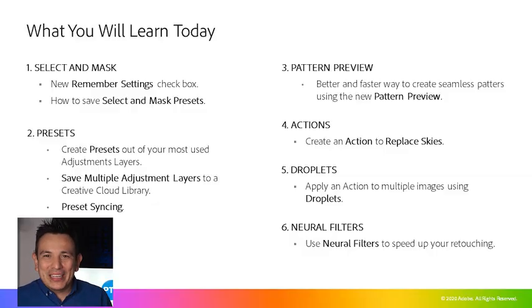These are the things that we will cover today. We will work with some of the new features in the Select and Mask workspace. Then we will look at presets, actions, and droplets, as well as some of the new features in Photoshop 2021, like the sky replacement and the neural filters. Let me know in the chat which of these items you're most interested in learning, and feel free to ask questions along the way. There's a lot to cover in the next 25 minutes, so let's jump right into this session.